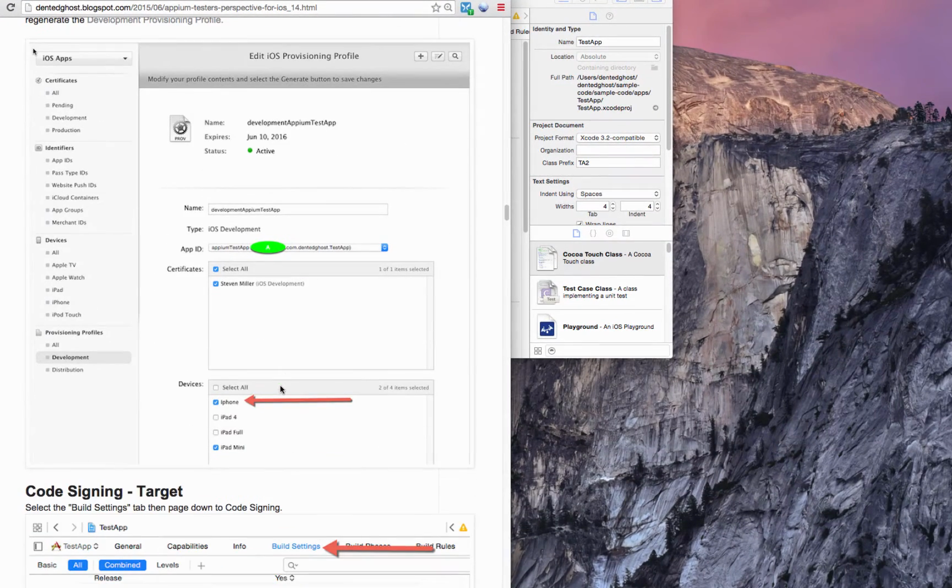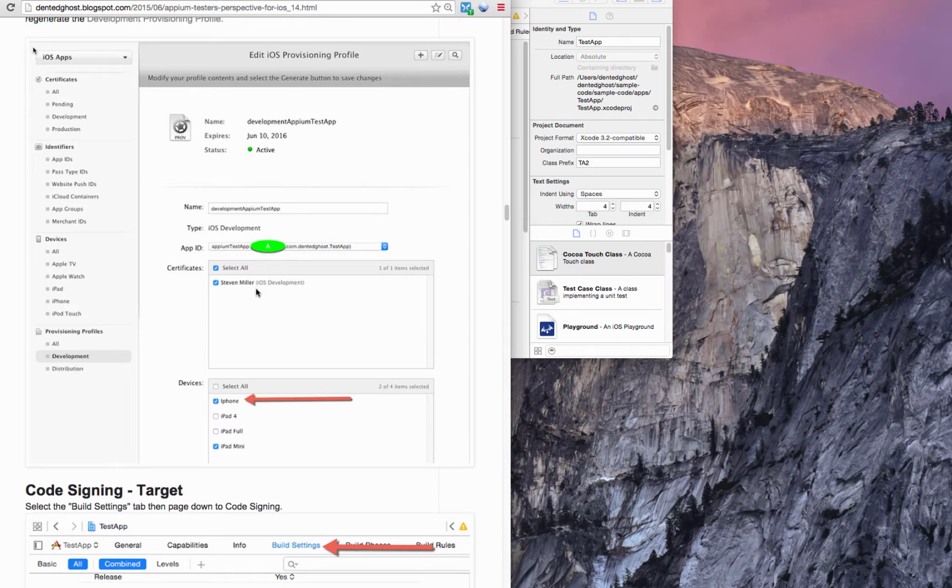And what that will allow you to do is if you added a new device, you can just click on those new devices, save it, and download it like you had previously done. So just some helpful tidbits just to make sure that you're set when you go through this process of signing a device.